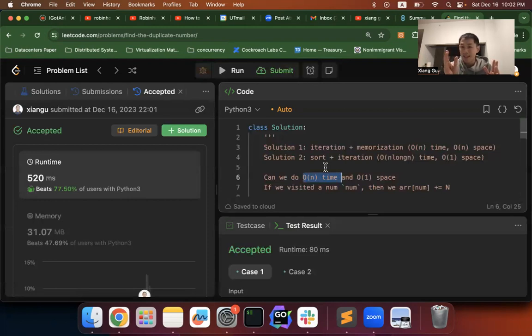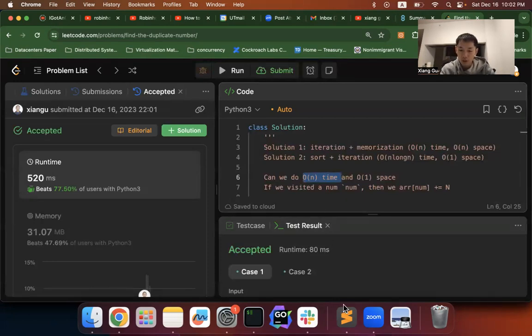If the middle is exactly the middle number between 1 and n, then we know the duplicate is not in the first half, because if the duplicate is in the first half, you will use one more space. So the number in the middle will be one less than the actual number should be in the middle. And that's how you can divide the space by 2.